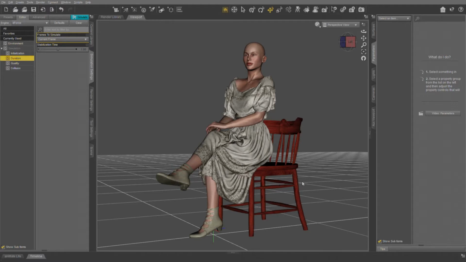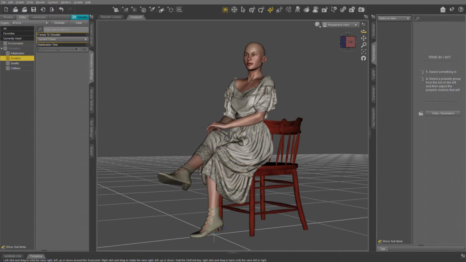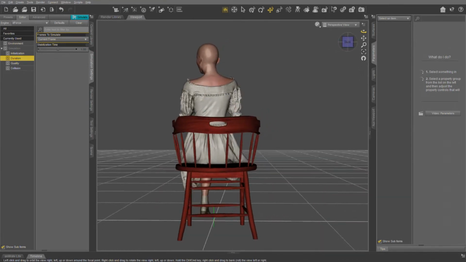But so the posing is finished, but now the program is relaxing the dress so that it stops moving, so that everything is just silent in the posing. So you can't stop that before. If you don't want to wait so long and you think that's good enough, it's hardly moving anymore, you just stop it before. Right, this bit looks good.